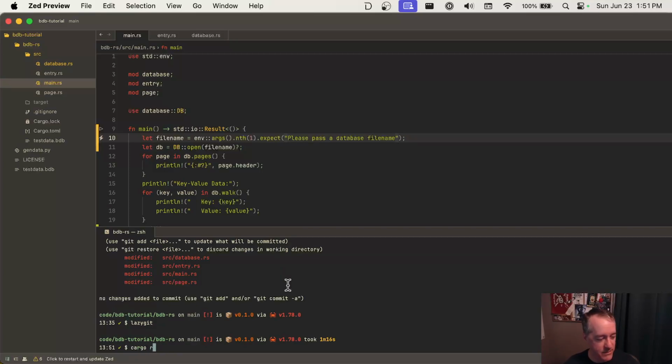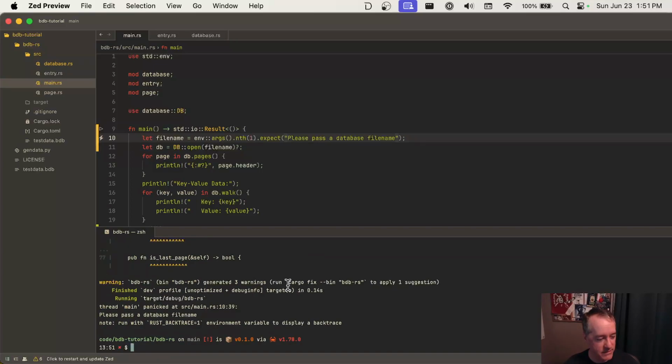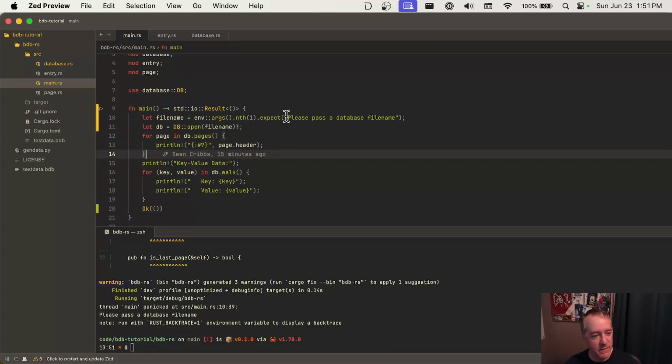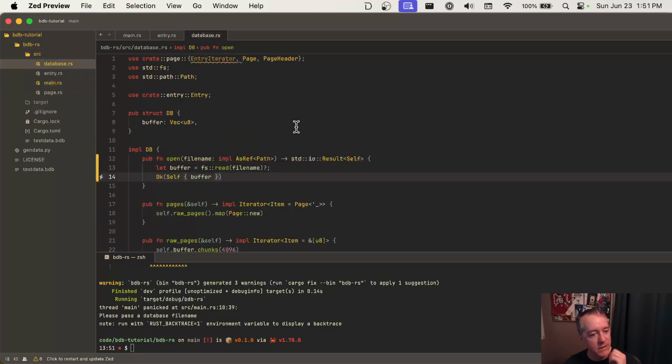And if we cargo run with no arguments, we should get "please pass a database file name." If we were actually shipping this program to people, maybe it would be important to make that more useful. But it's basically just testing. Okay, so this is better.